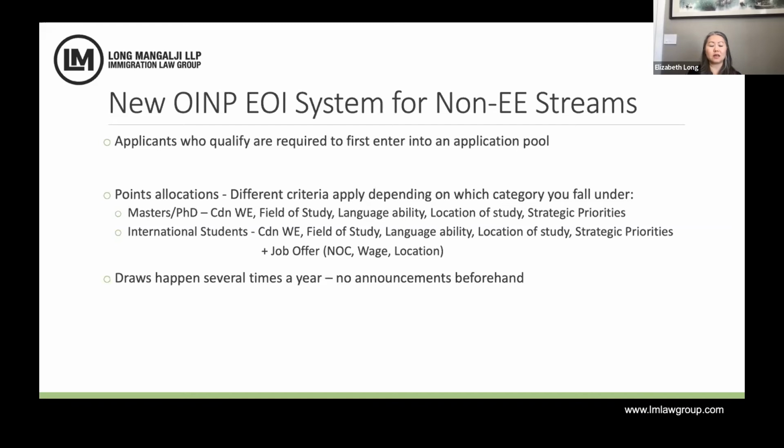But one thing to keep in mind, guys, is we're still looking at a lot of people who can qualify for either Express Entry or programs such as this. When Express Entry is going well, the number of people who apply for this goes down. But when Express Entry is not going well, the number of people who apply for things like this goes up. There may be a lot of people who haven't put their mind to applying for something that's not Express Entry. But I know international students like to do their research and they talk. And so eventually, I think if it hasn't happened yet, this stream is going to go up higher and higher and higher.